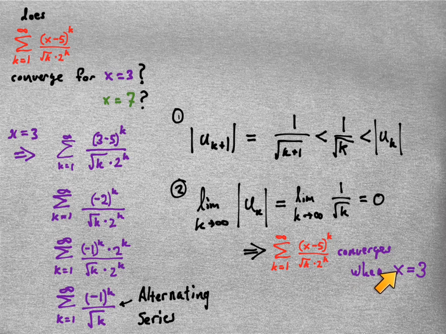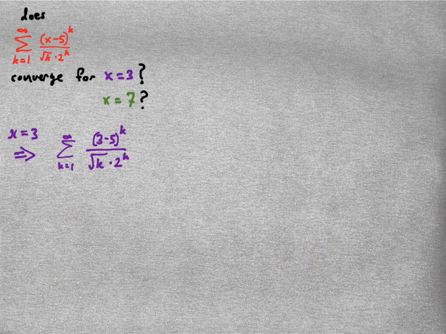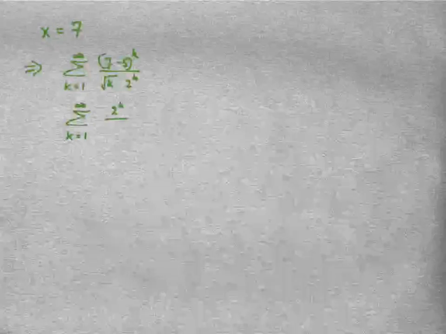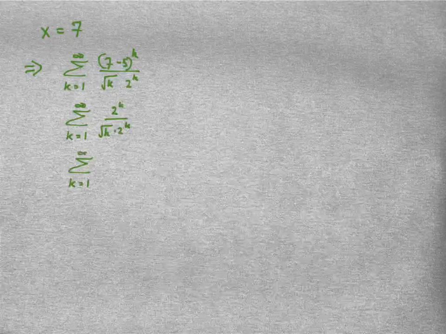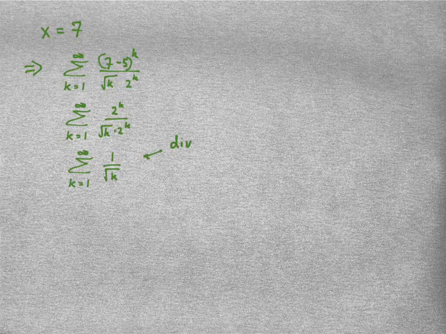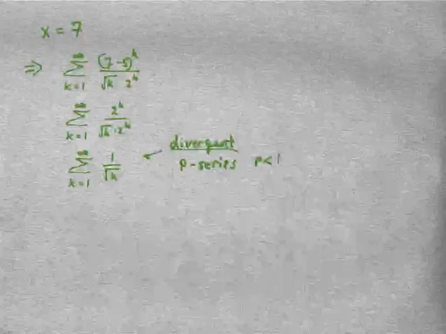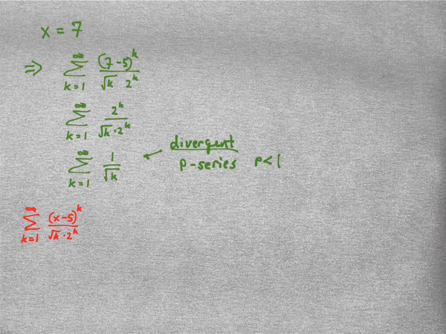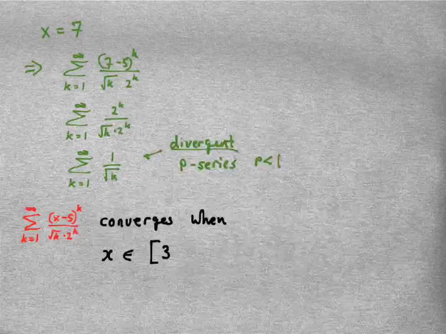So when x equals 3, that is also part of the interval of convergence. Alright, so now we check for when x equals 7. When x equals 7, we no longer have an alternating series, so we cannot obviously use the alternating series test. What we have here is a divergent p-series. It is enough to identify or claim that this is a divergent p-series because p is less than 1. We can stop now and give our final conclusion.